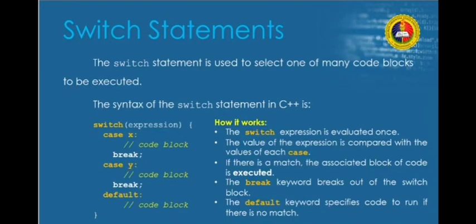So the value of the expression is compared with the values of each case. And then if there is a match, the associated block of code is executed. And then the break keyword breaks out of the switch block, and then the default keyword specifies code to run if there is no match. So basically, we are just going to match.